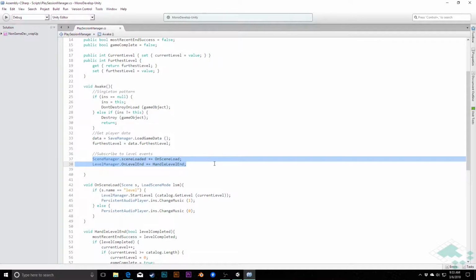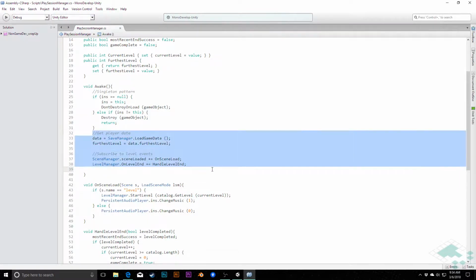One, we don't want you being called at the beginning of these scenes, and two, if ever we did destroy our singleton play session manager, but we still had these other extraneous ones that have since destroyed themselves, but they all had existing subscriptions to these events, we could get some really bad events happening where it's trying to call these events and there's nothing listening to them, and then Unity's going to throw us errors all over the place. So having this return here just means that any duplicates are never going to do any of this code, and that actually resolves that issue entirely for us.